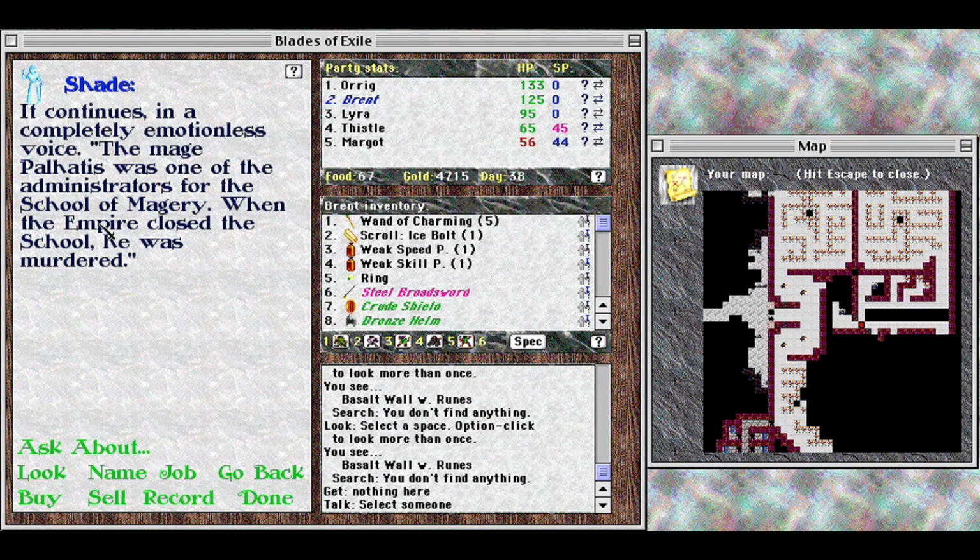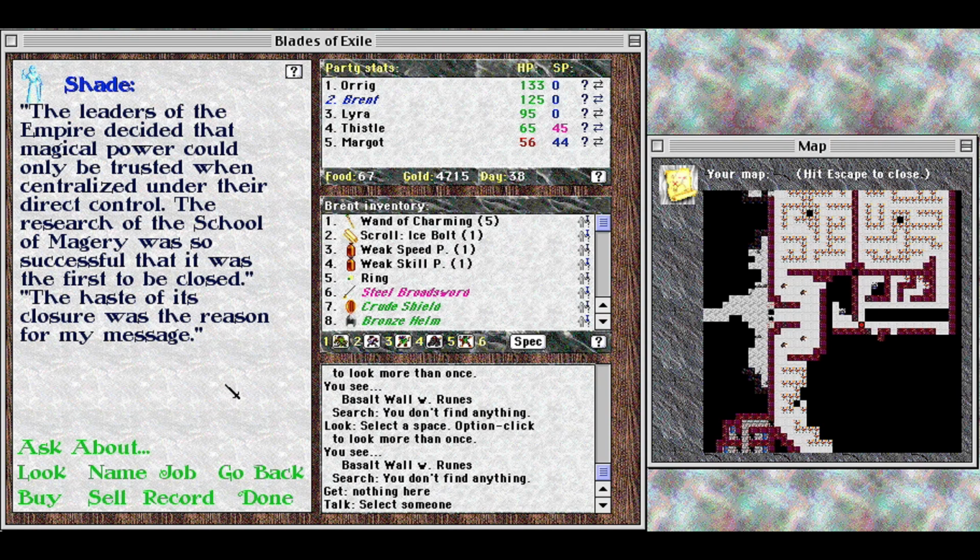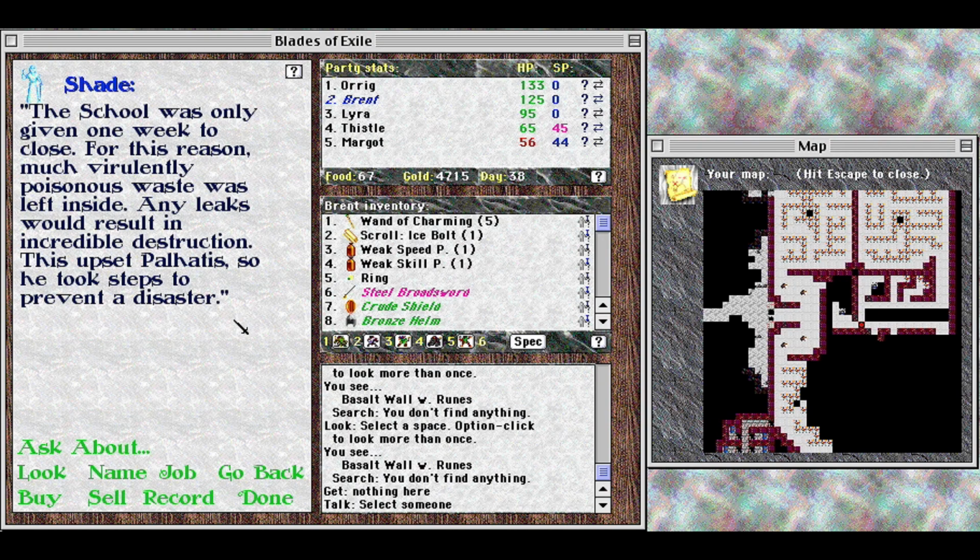Aha. The leaders of the Empire decided that magical power could only be trusted when centralized under their direct control. The research of the School of Magery was so successful that it was the first to be closed. The haste of its closure was the reason for my message. The school was only given 1 week to close. For this reason, much virulently poisonous waste was left inside. Any leaks would result in incredible destruction. This upset Palhatus, so he took steps to prevent a disaster.